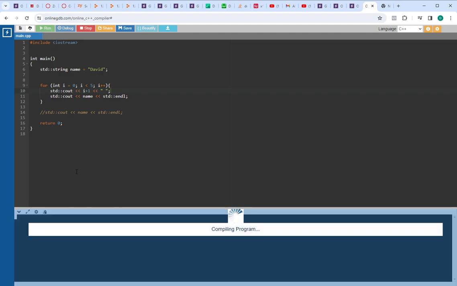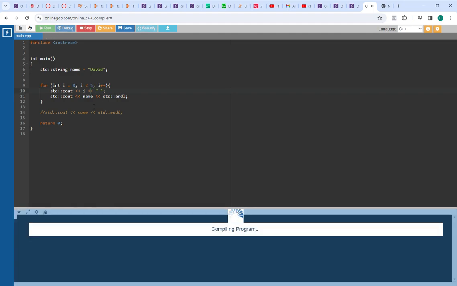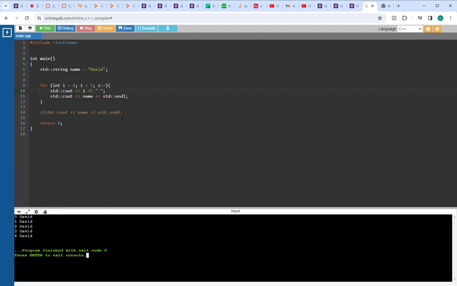Okay, so let me go ahead and run this. You see 1, 2, 3, 4, 5, and it's David because of the bookmark. Remember, if you don't put that 1 there, it's going to start off with 0. Just FYI, you'll start understanding that when you get into arrays. So in the meantime, I'm just going to do plus 1. Hit run again, and you see it's 1, 2, 3, 4, 5.